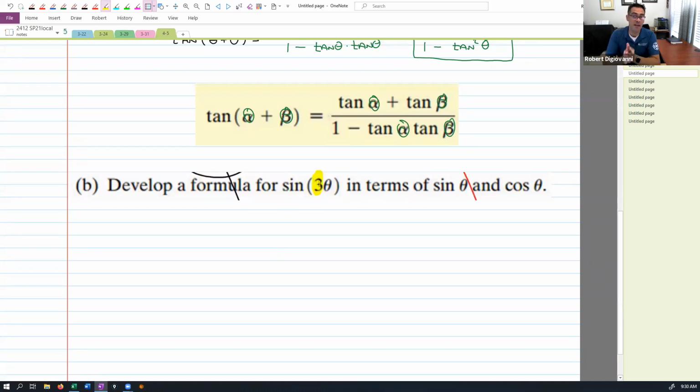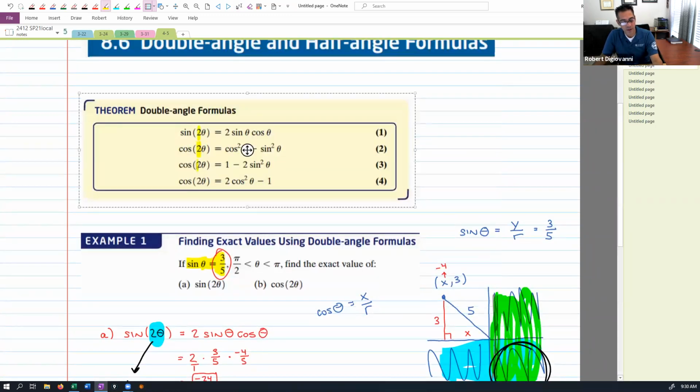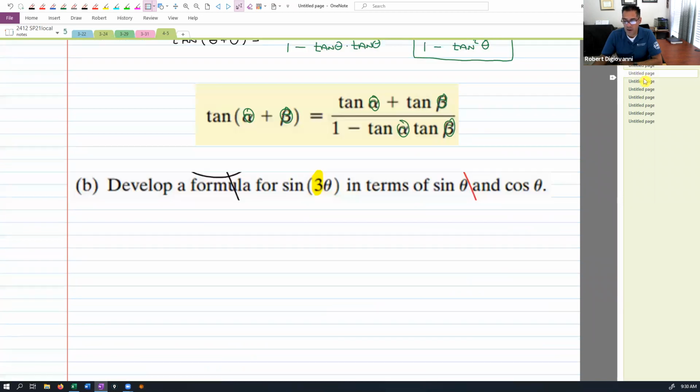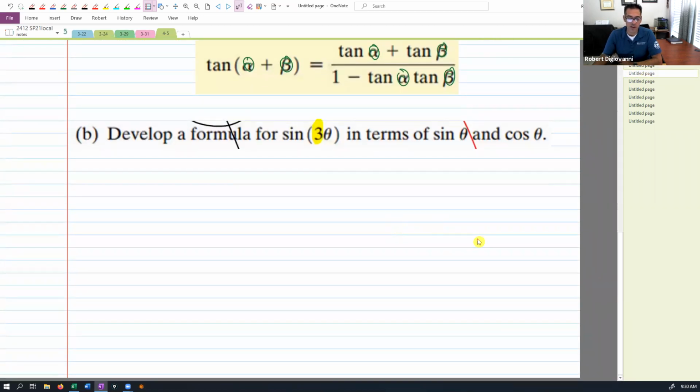This makes a big difference because the formulas we have are double angle formulas. They only work when you have 2s in here. These formulas do not work when you have 3s. So we have to do something a little different here. So I'm going to show this to you and then you just kind of go, oh, okay, yeah, I guess we could do that.